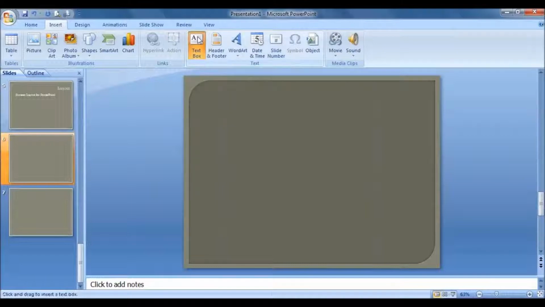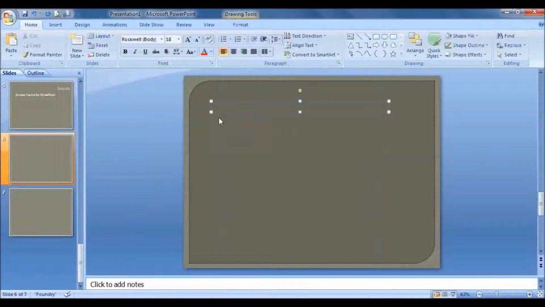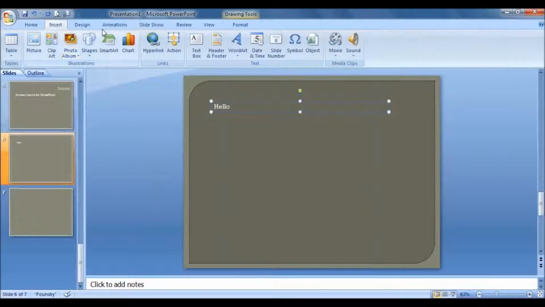So I'll click this button for Text Box, and you notice my mouse is like a little, actually it looks like a sword. I can click and drag, and then let go, and it throws in a box for me. And then at this point, I can start typing. Now I have a text box to add content on the screen. And that's all under the insert. So text box, word art if you want the date and time.